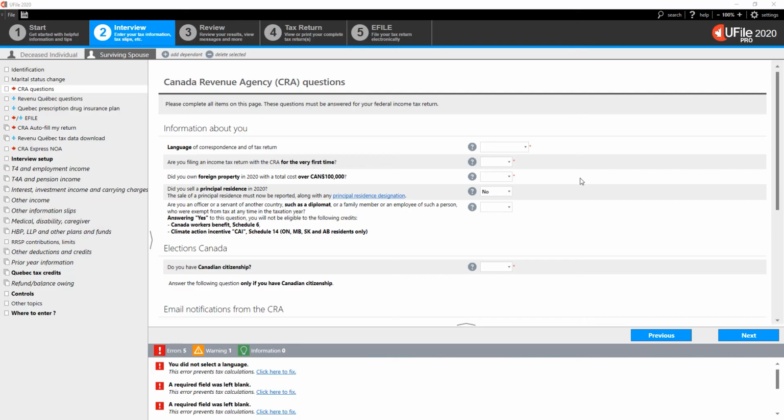If the widow or widower was the spouse within the family file, for the following year, you will need to create a brand new file for this individual. If the deceased individual was the spouse within the file, then you can simply delete the deceased individual's file in the following year.